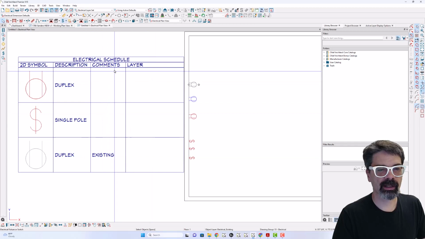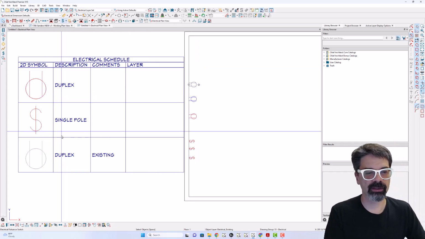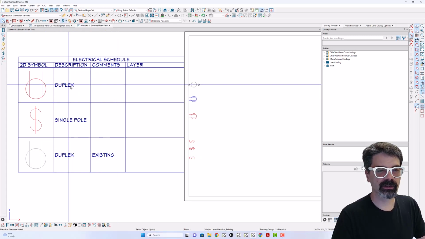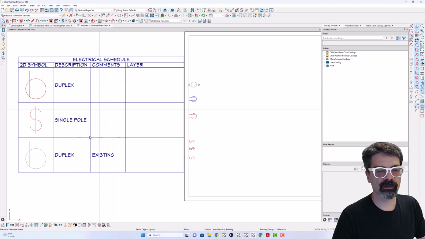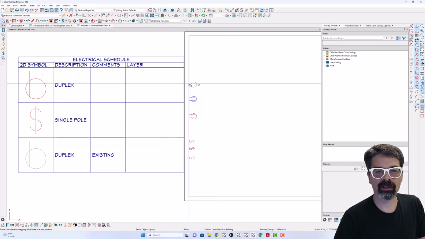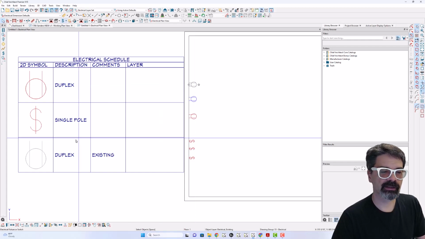Now it's got a comment to break out this one separate from the other two in the schedule. And since this comment is different than these two that are blank, it shows up as the gray symbol, because of the layer color that this is showing up on.